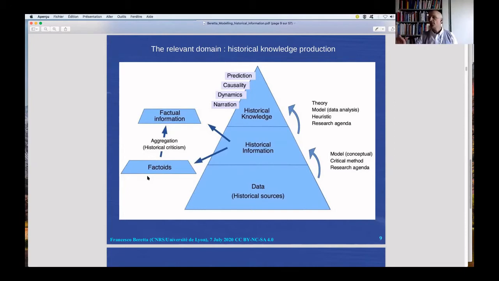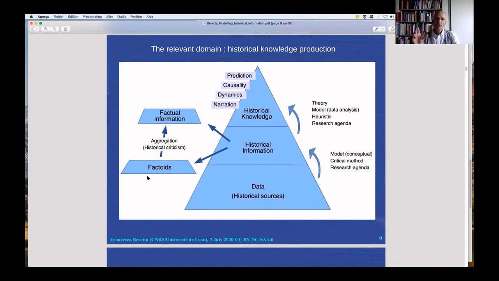So I'll spend a couple of minutes on this pyramid, which is the classical data information wisdom pyramid that you probably know, applied to our discipline. And we know that we all start, generally speaking, from reading. We read books of other people and then design a research agenda and find out lines of inquiries. We would like to go and see if what is in the knowledge that created books is trustful or not. There are things to be changed and so on. And so we choose sources.